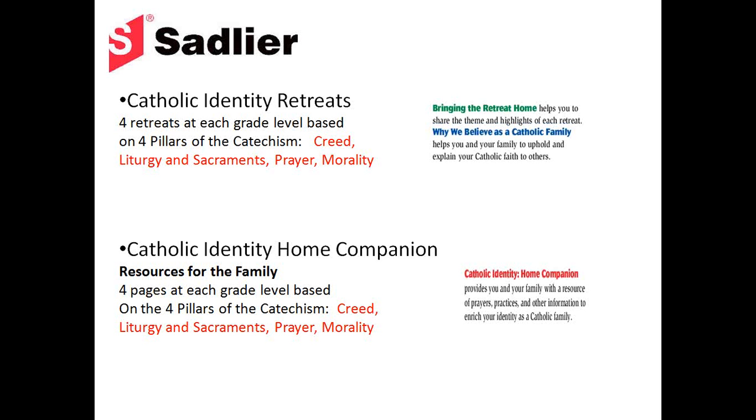Then there is the Catholic Identity Home Companion. These are 4 pages at the back of the student book. They're also based on the 4 pillars of the Catechism. Those can go home anytime. They can be used with the parents in a variety of settings, but each one focuses on prayers, practices, and heritage traditions that parents may not be as familiar with anymore, like how to look up a reference in the Bible or the prayer of the Angelus.